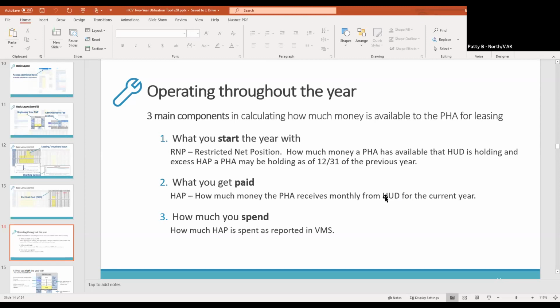I compared it to a checkbook, and these are the only three components that I used, and I got pretty accurate projections. This tool will do a lot better because there's a lot of fine tuning you can do. So it's what you start the year with, like your beginning balance in a checkbook, and then how much you get paid. So that would be your HAP for the current year, and then how much you spend as you reported in VMS.